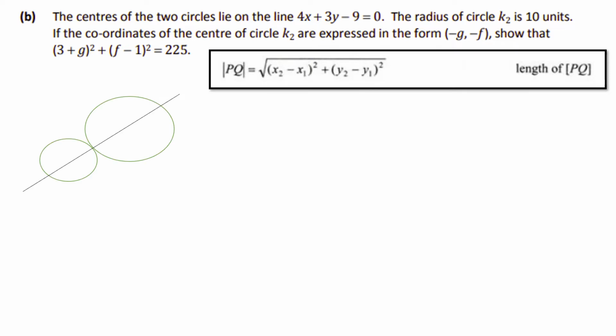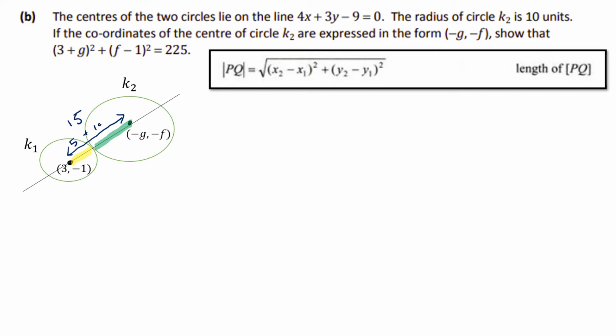So I can see my circles here. I have a slightly bigger one and a smaller one. This is K1, which we just worked out had a radius of 5, and we've also worked out its centre. This one is K2 and has a radius of 10 units. So here are my two centres, and remember I've just worked out that this piece is 5, so that's from part A, and they told me in part B that that is 10, so that allows me to know that the distance between their centres is equal to 5 plus 10, which is equal to 15.